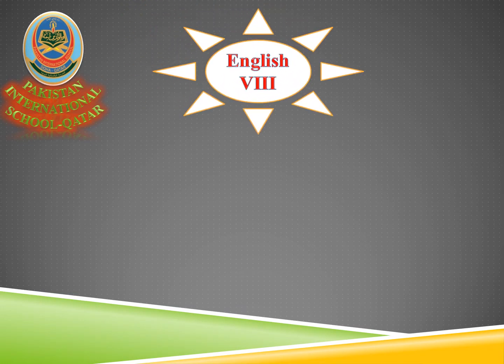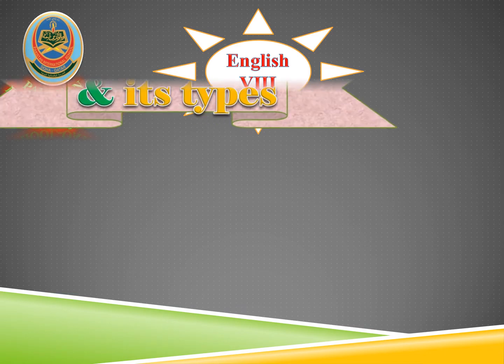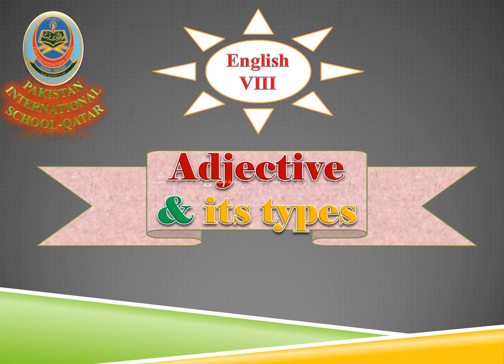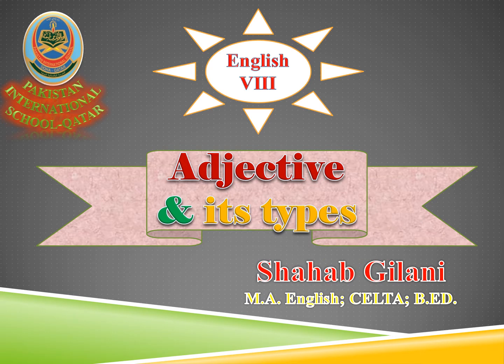Let's continue with today's lesson, that is adjective and its types. Dear students, in your previous lesson, you got to know about the definition of adjective and its role in a sentence. You also learnt about the three types of adjectives, that is qualitative adjectives, quantitative adjectives, and numeral adjectives. Whereas in today's lesson, we'll focus on the remaining types of adjectives.